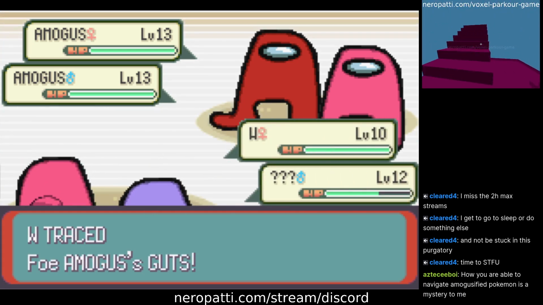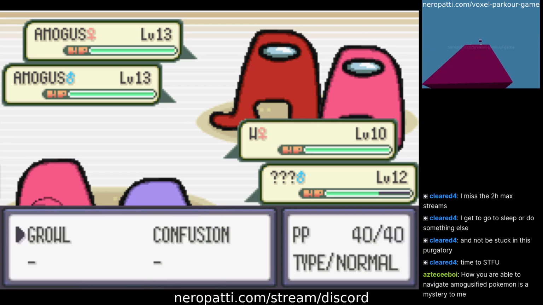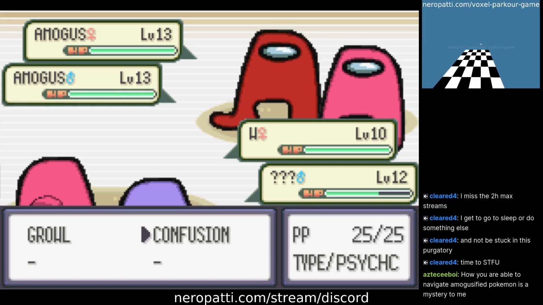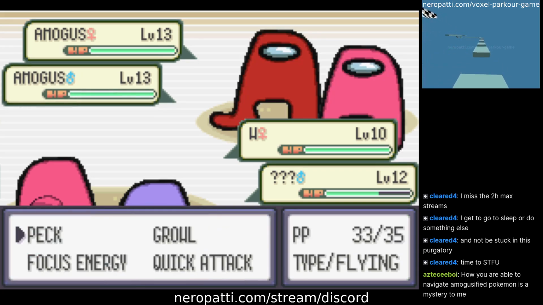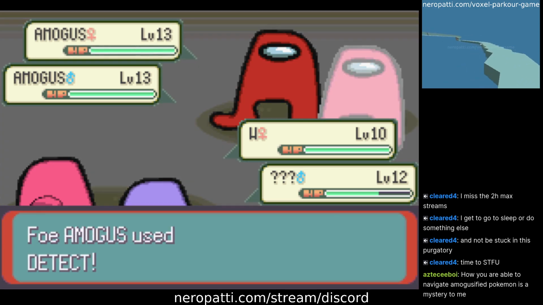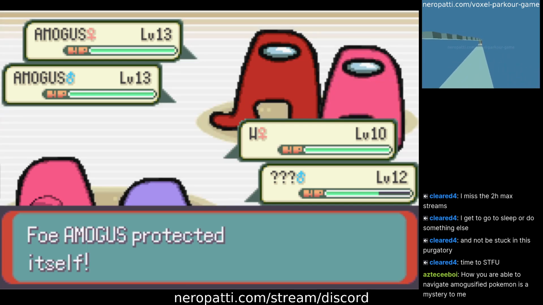I've played this game, the vanilla version, a few times. See, the color of this Amogus tells me that it's a fighting type, you know? And this is a fighting type gym, so this is probably a Meditite. So it's gonna be weak to flying.